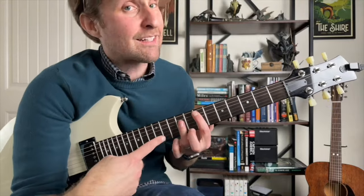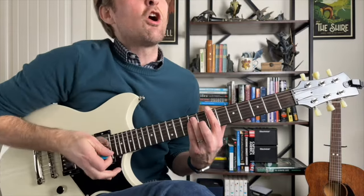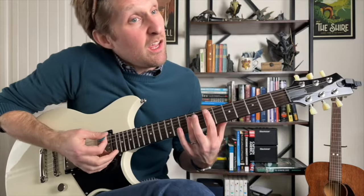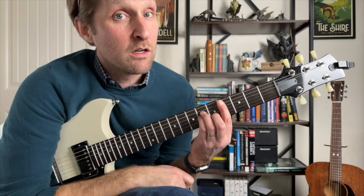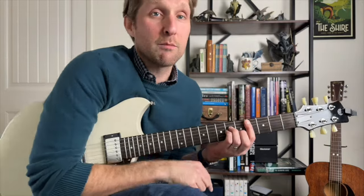Then go back to the E. Remember the E bar chord? Just do one strum. Then go back to the B immediately and do one strum. So that part's a little quick. We just go E, B. Great. And then finally, we go back to C sharp minor. You know that one. That's like the third chord from the verse. And we do two strums on this one.